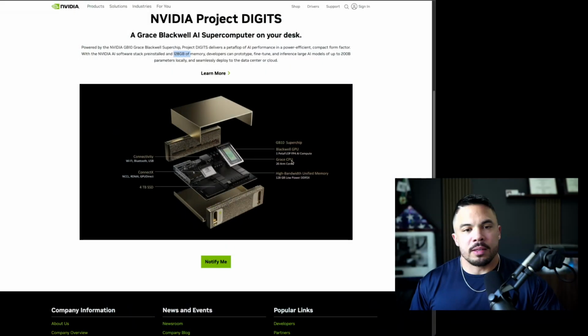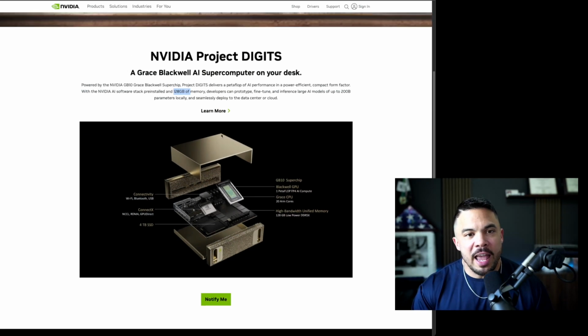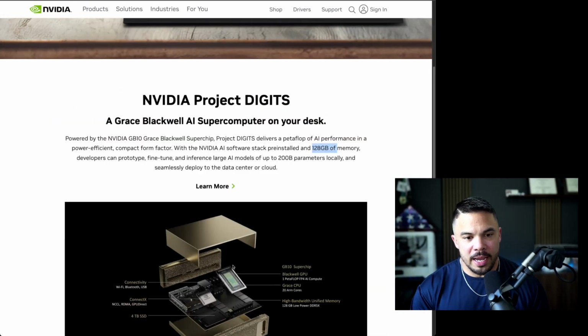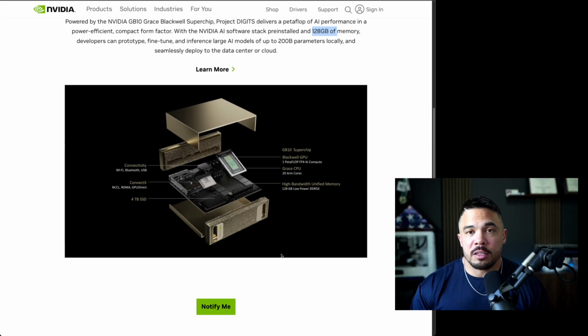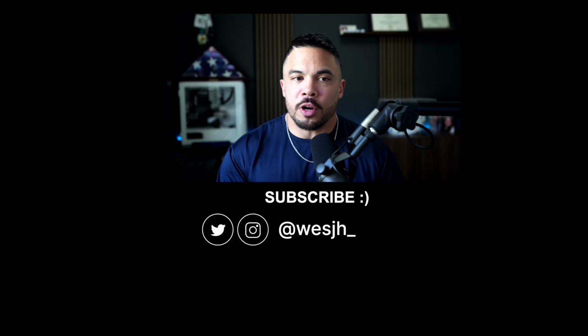But this thing just looks like it's going to be a little beast just sitting right there in this beautiful little case that people are fascinated with. If you ever go into a data center and see the NVIDIA GPUs sitting in there, it's got the same little case on it, and it just stands out. I mean, it's good. If you're going to pay this much for infrastructure, you might as well have it look pretty. So I like where NVIDIA is going. Just understand that with that $3,000 price point, which seems incredibly low for the power that you're getting, there comes a catch where you're going to have subscriptions to things like NVIDIA AI Enterprise to use the backend support software. But the trade-off is ease of deployment.